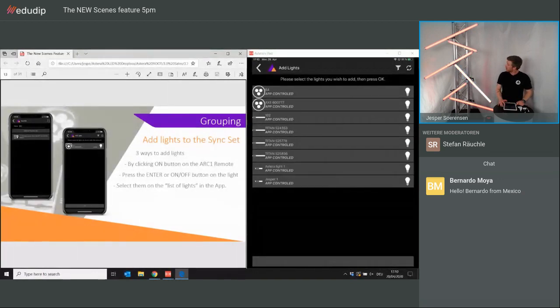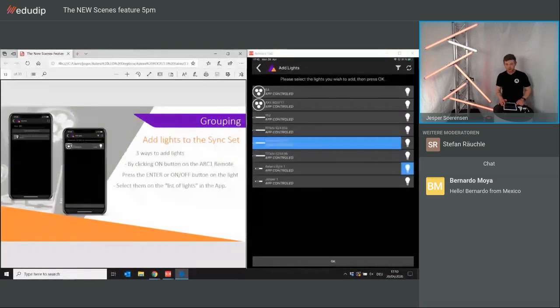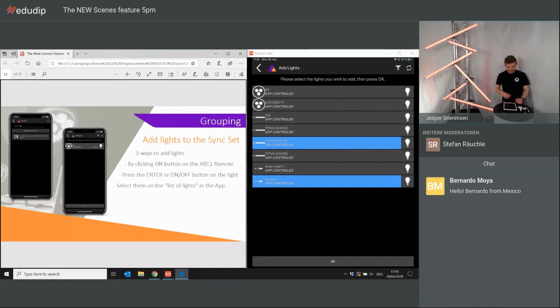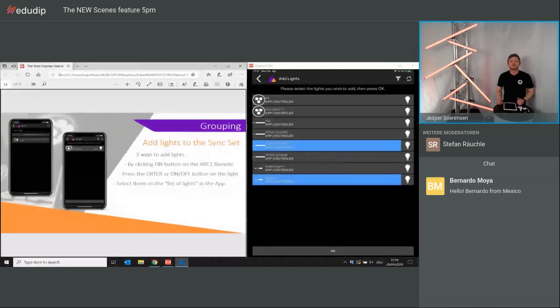Simply mark it. And I can also do it with the next here. Maybe it's the first one. No. Sorry, it's a Helios. Not that, but this one. Perfect. Then I mark this and confirm by clicking the OK button just down in the bottom. Then you will see the lights also become attached here to the set.